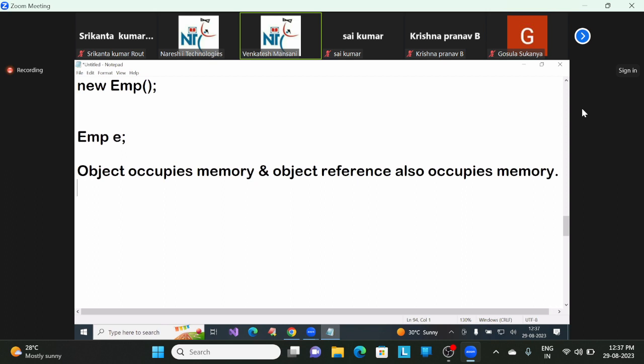What does an object contain? Data. What does an object reference contain? Hash code. You remember each and every point.